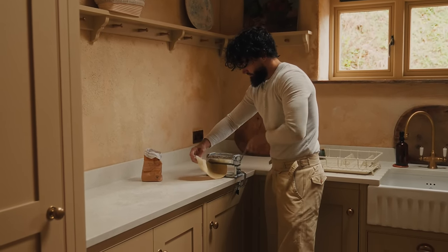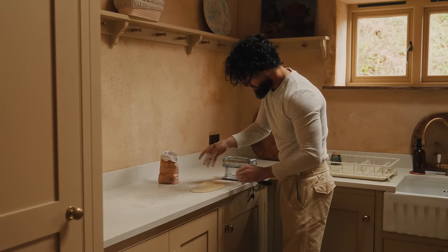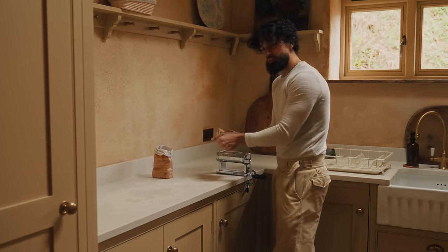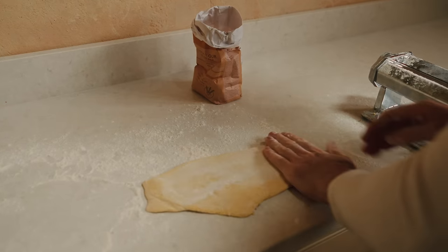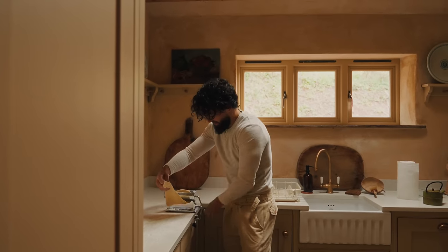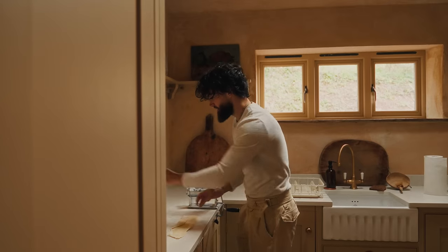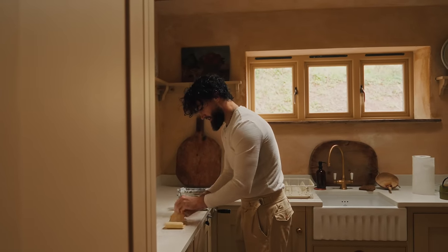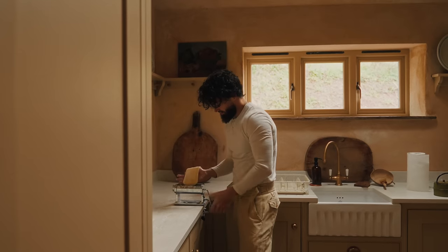But what you do, or what I do, is just a touch of flour and then fold and get it back through a number of times, like maybe 4 or 5 times on each setting. And you will notice that the pasta gets a little firmer, a little less elastic and soft the more you do this. It's just the protein in the wheat basically being worked and strengthening. So that's gonna give a nice bite to the pasta.